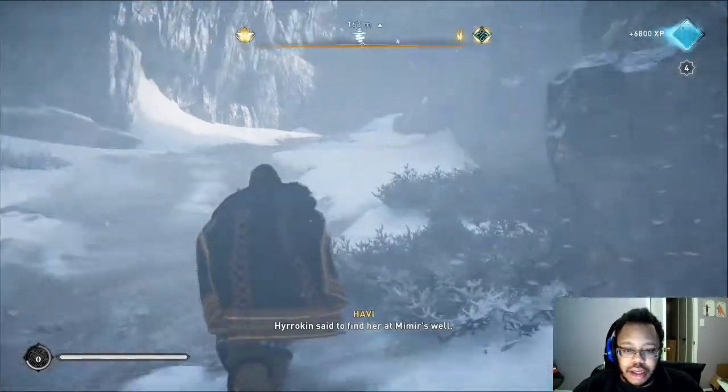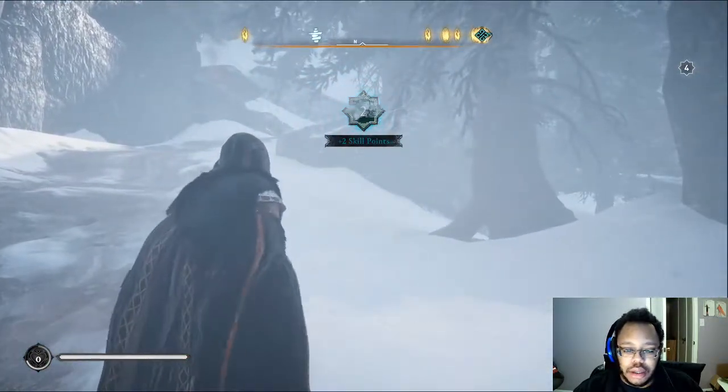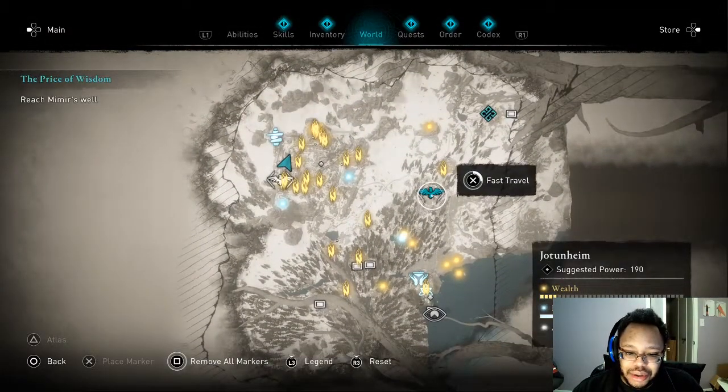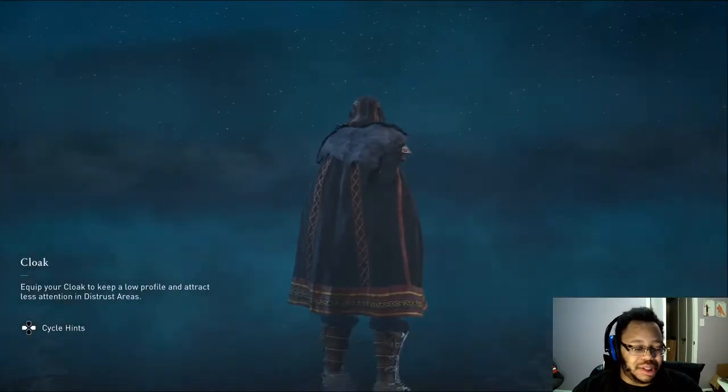Hyrrokkin said to find her at Mimir's well. I will deal with that venomous trickster another day. Jesus Christ. Okay, so when we return, ladies, gentlemen, citizens of the Empire, we will see what Hyrrokkin wants.